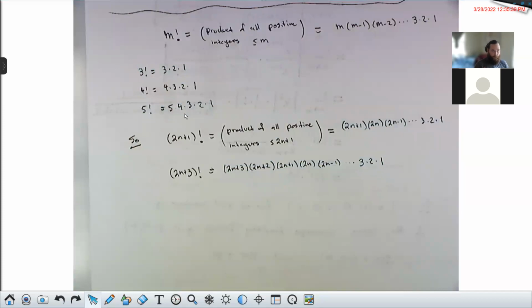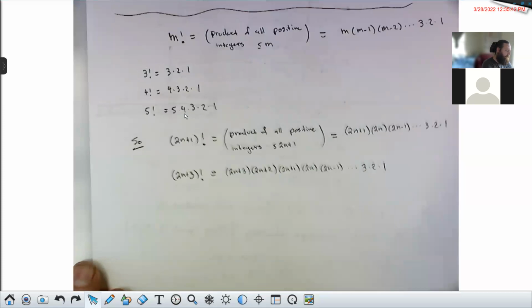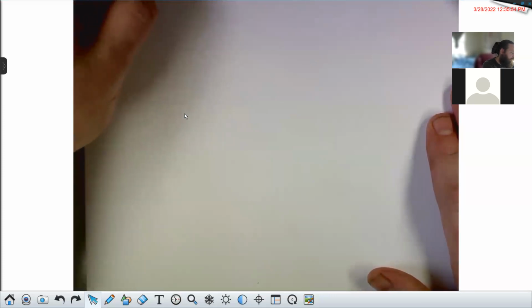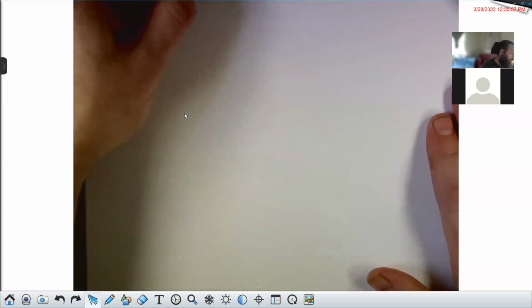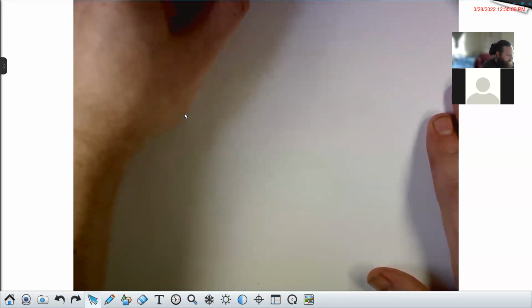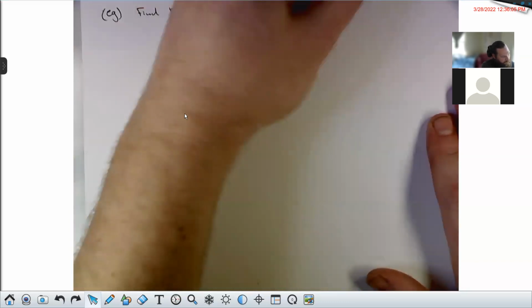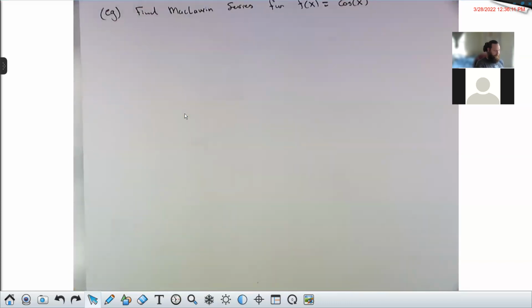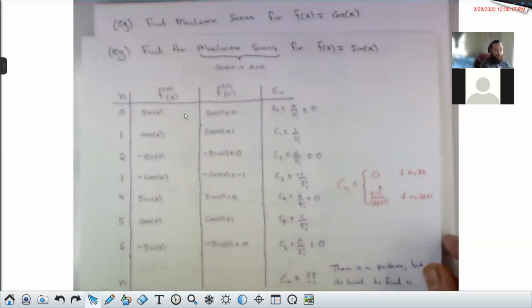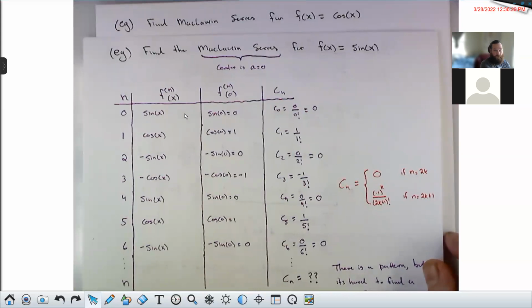Okay, I know we're right at the end of class time. There's one more thing I need to share with you today. This will go quick, I promise. It's going to sound like it's not, but it will. I'm going to find the Maclaurin series for f of x equals cos x. Right, same problem as this. Focus, you focus. Same problem as the one we just did, but for cosine instead.